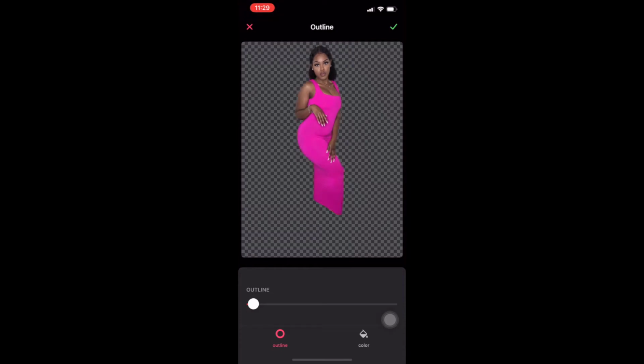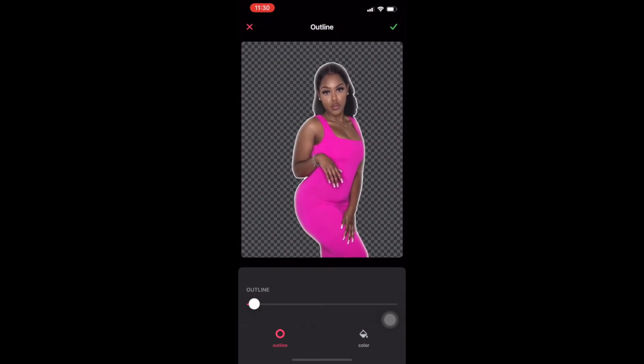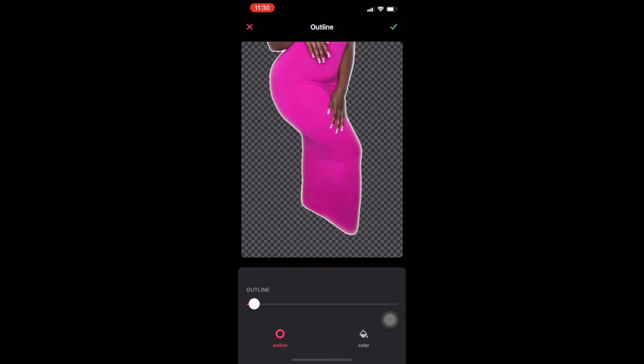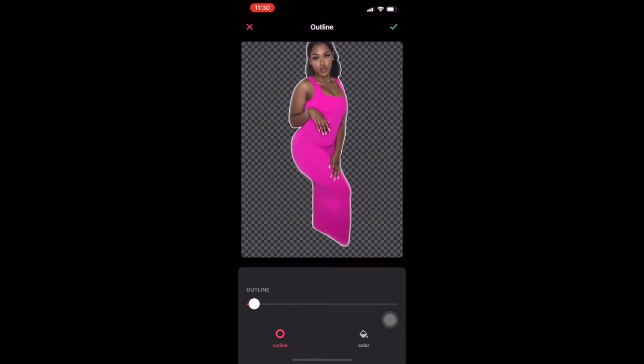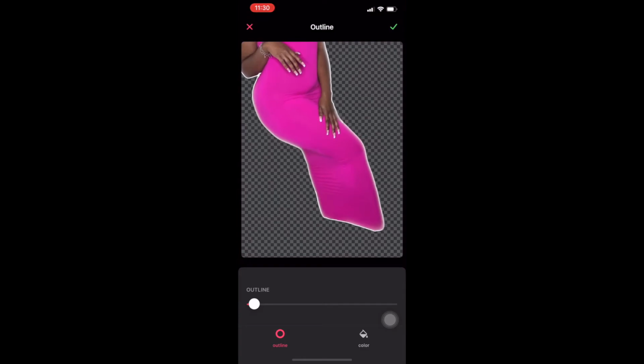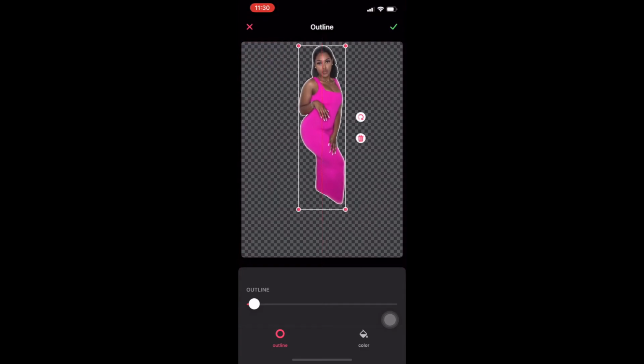Okay, so I'm going to outline this photo as skinny as I can get it. I do not like the thicker or bolder outline because it's going to give a more cartoonish feel to me. So I just want to outline it as skinny as I can get it, and as you see, it looks great. We removed what we had to remove from the photo in the PicsArt app, and the outline tool in the Beezart app just makes the photo look even better.